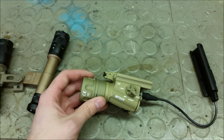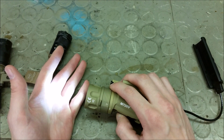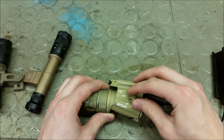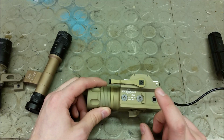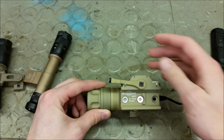Then if you go over to strobe, you still get that medium light. But then if you use the pressure pad, you get a strobe. So that's pretty neat. I usually keep this one on high on both sides because I don't want to mess with that. And it also comes with a quick detach lever, which is pretty unique.